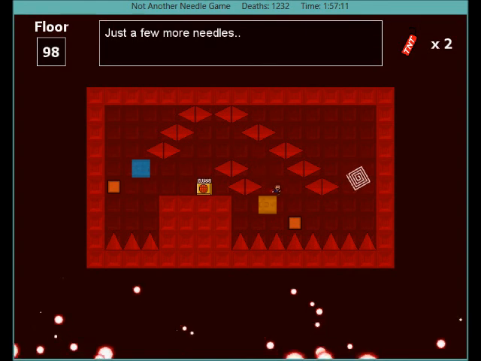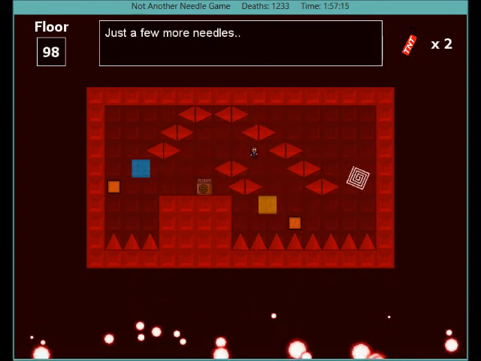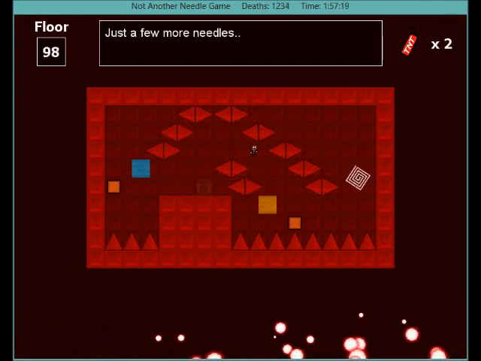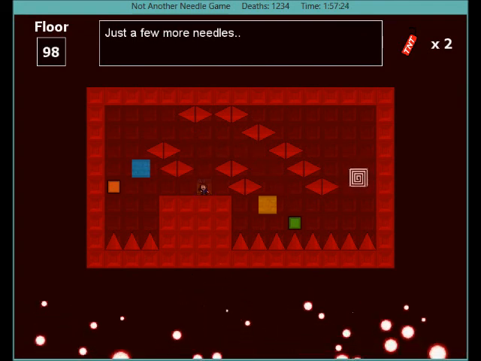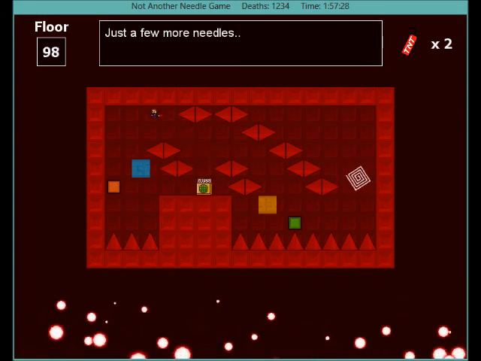Okay, so this one, ideally what you want to do is single jump over that spike in its entirety, and then double jump after it. Otherwise, you're going to run into some problems. Right, this one is going to the right, so I want to hold left if I can get on it.